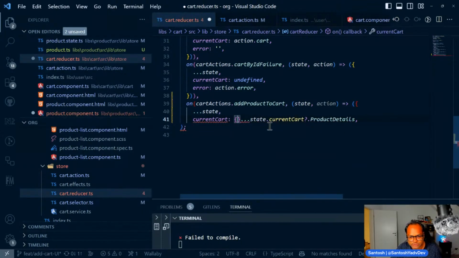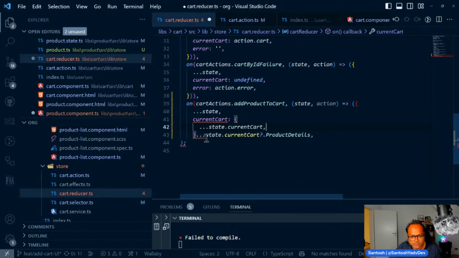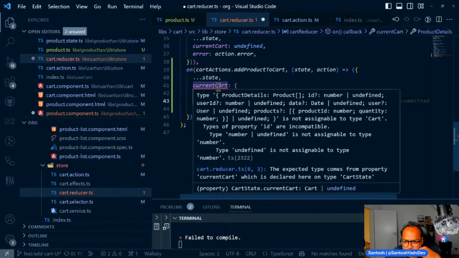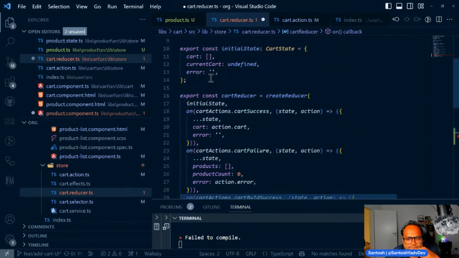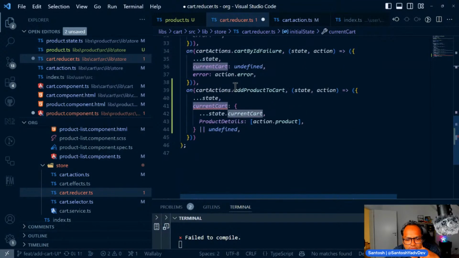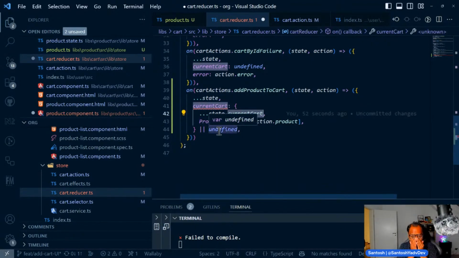Sorry, so we can spread. Why does current cart have this? It says it is not assignable to type cart. I'm not assigning to cart anyway, because I'm assigning to current cart. Yeah, that's fine, right? We are saying this is current cart. It's okay. I'll see which property is probably not matching.